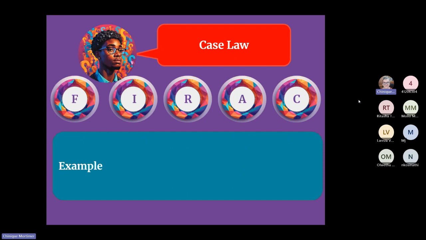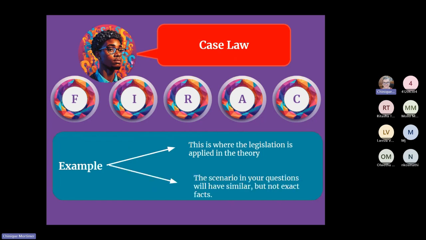Why? Because when I'm writing out my essay, this is going to be my example. So I need to know two things from this example. I need to know the legislation and the theory that I'm going to study. How was this applied in this specific case? And if you are a third or a fourth or a fifth year sometimes, the scenario that they're going to give you in the question is going to have similar circumstances or similar facts to the cases that we studied. Okay, so this entire example is then written into our essay.